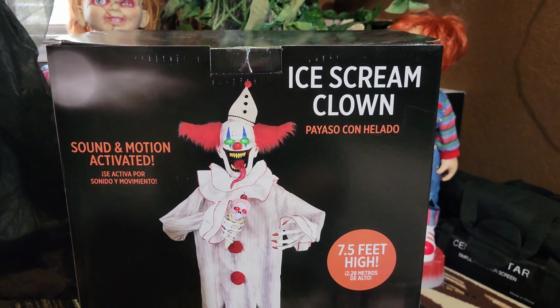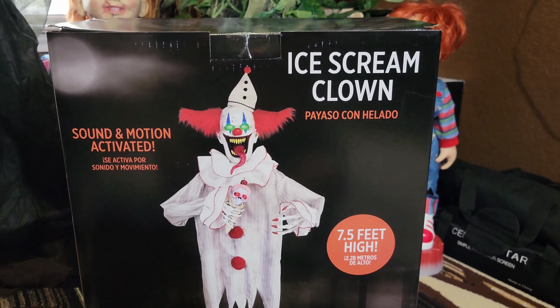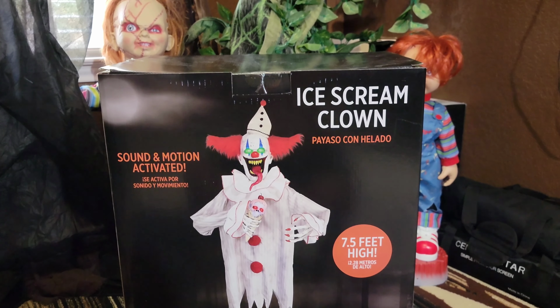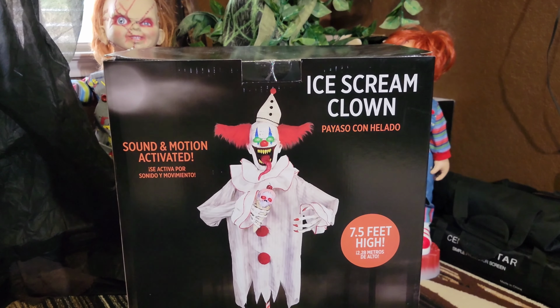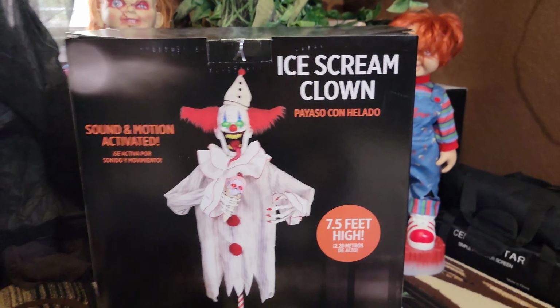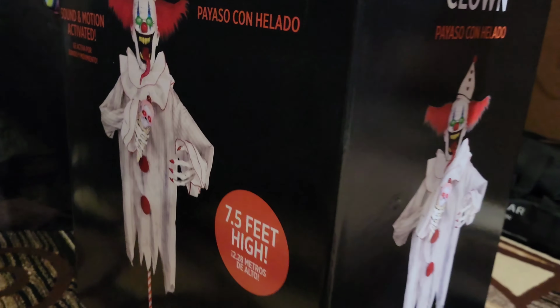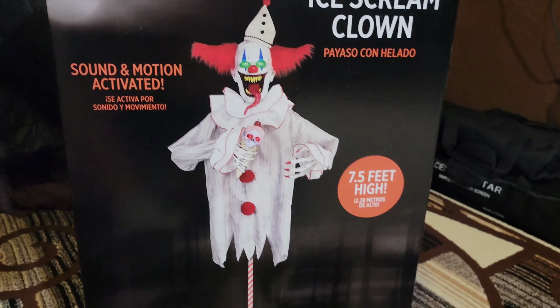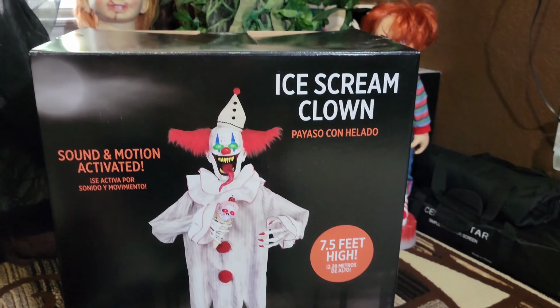Anyways, I'm here with the all new Ice Cream Clown from Party City Halloween 2022. He's 7.5 feet tall, and we're going to set him up in the backyard. We're going to put some lights on him with some fogs. I got a couple of new foggers and things like that, and we'll take a look at it. But this is the box real quick though. Pretty cool looking. Nothing special. It's got some Spanish or something on it. I don't know how to read Spanish. But really neat. So let's get it out of the box and we'll set her all up.